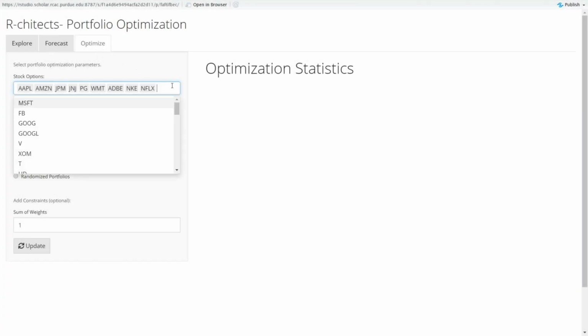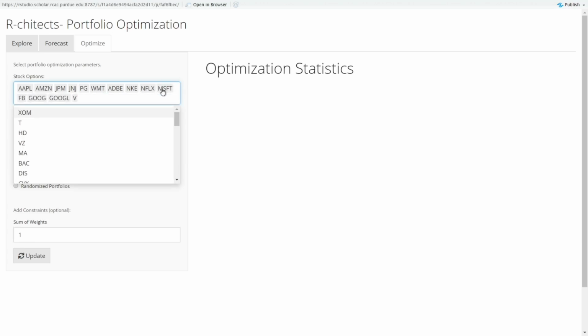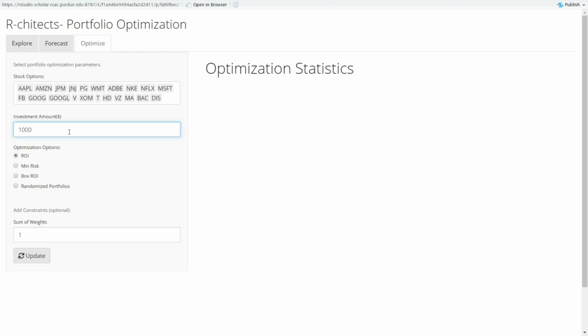So as you've seen in the previous screens, our UI on this one looks pretty much the same. The major differences being that over here you can actually select multiple stocks since the focus of this page is portfolio optimization. So I'll add a few stocks for our use case. Next, the user, in our case an asset manager, can specify the investment amount he wants. Our default value is $1,000 and we'll be using that for this case.